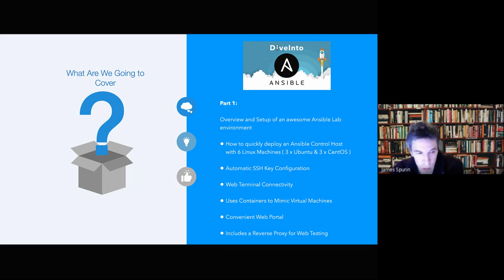So for the new version of the course, I spent quite a lot of time building a lab environment using containers, but mimicking a real operating system. So having the common components that Ansible would actually need, like SSHD, but keeping it very, very quick, so that it can be set up quickly.